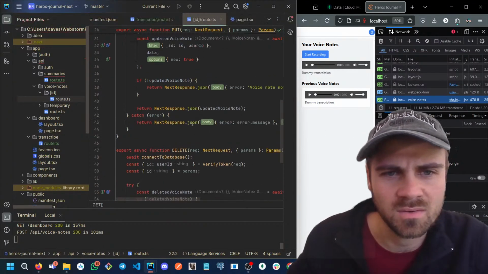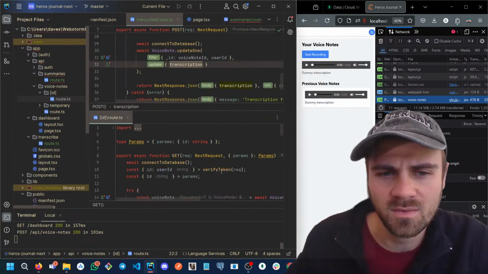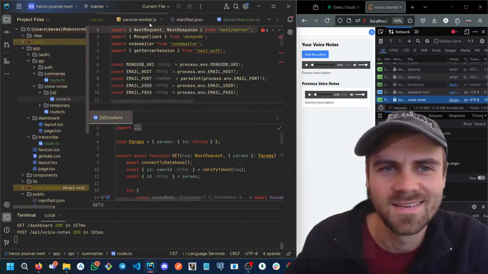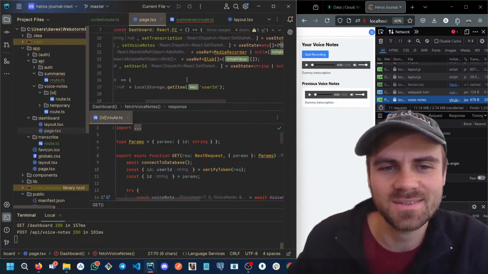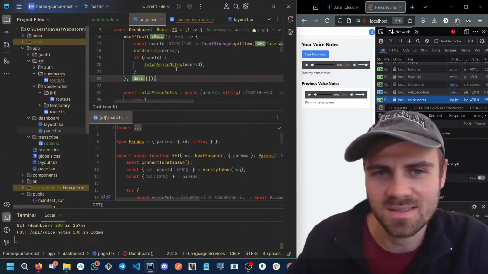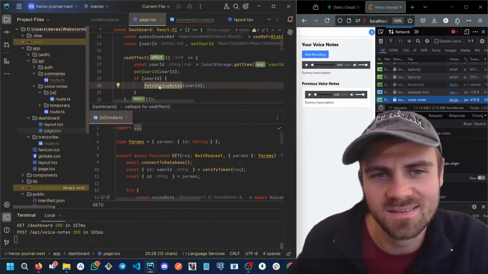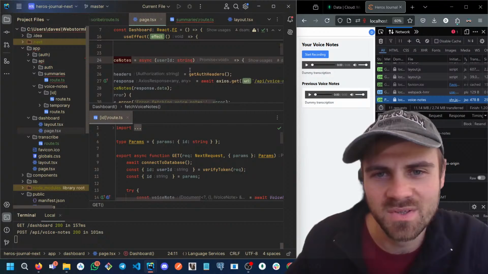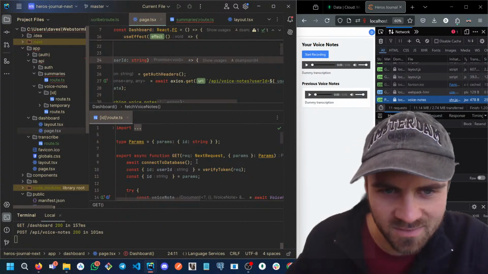So this basically needs to go, calls this. This. So confusing. Oh my gosh, why is this so hard? Okay, so get user ID. This is supposed to basically get the fetch voice notes. This comes in here. This hits voice notes, get voice notes, user ID. This is this one here. This is this function here.